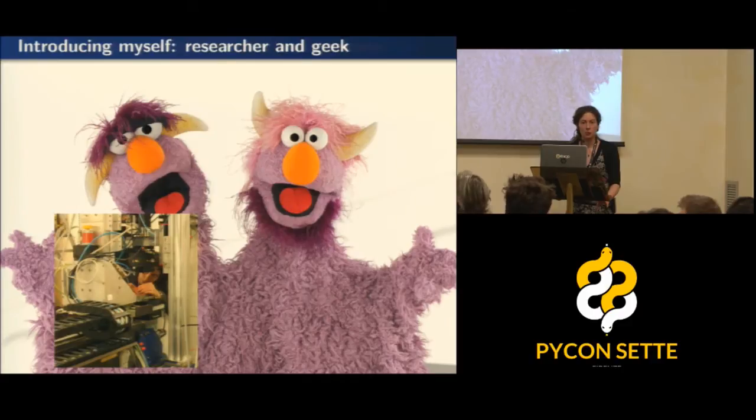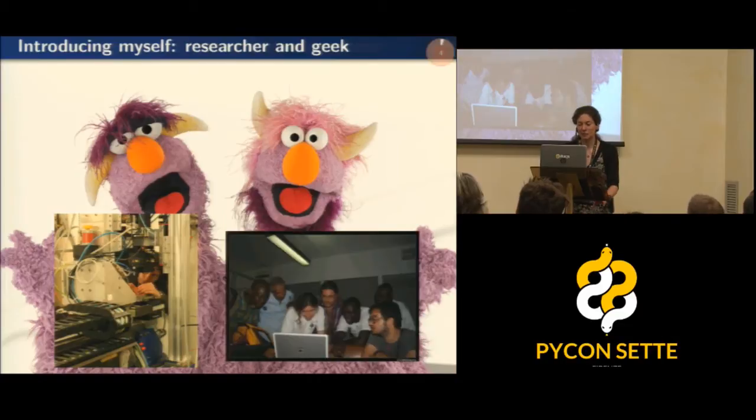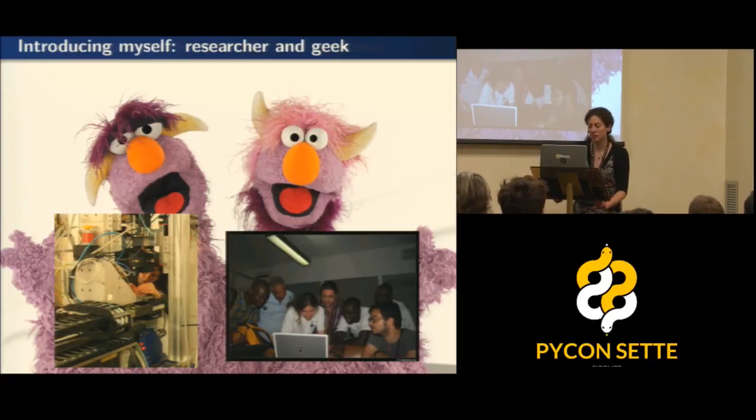So I do experiments on glass, like window glass. This is the research topic of my lab. But during the weekend and at night, I'm also a hacker, a geek. And I've been working with Python and scientific Python for more than 10 years now, and I'm a contributor of the scikit-image module, which I'll be talking about. It's an image processing module.